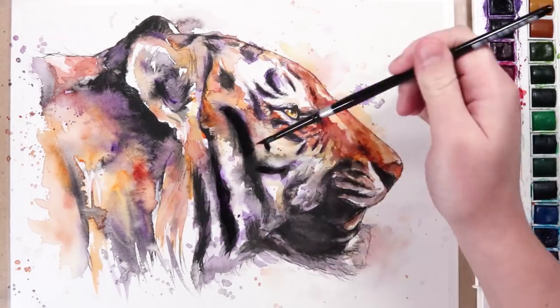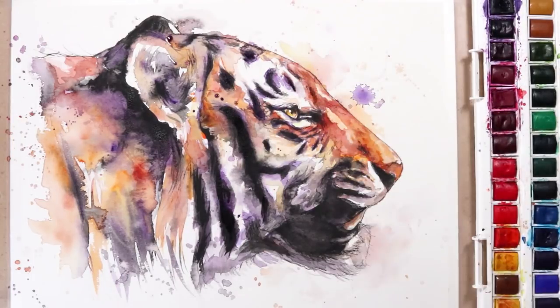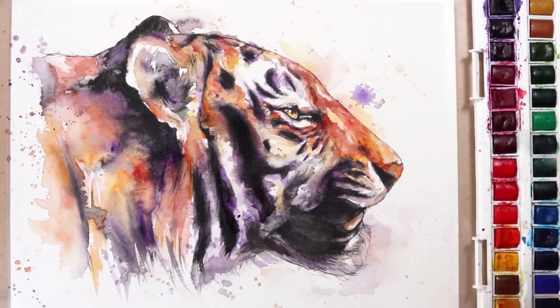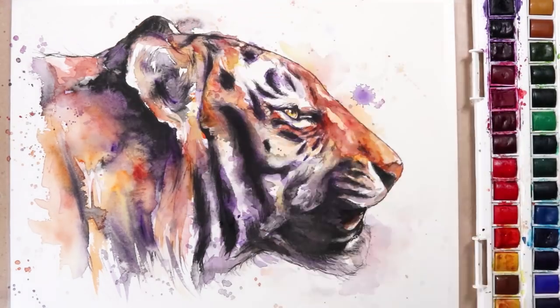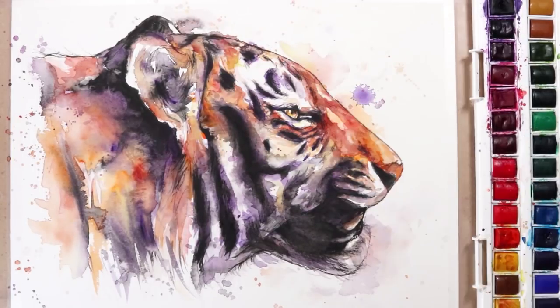In the planning stages you also need to think about what techniques will best represent the effects you're going for. If you want colours to really softly bleed into each other and get that blurred out-of-focus effect, then a wet-on-wet technique would be really good. But on the other hand, if you're trying to go for lots of fine details and really crisp lines and edges and want it to look very sharp, then you don't want to use a wet-on-wet method where you get lots of colours bleeding into each other with no defined lines. You'd be much better off using the wet-on-dry method. So it's much better to think about the techniques you are going to use before you even touch your paintbrush to the paper.